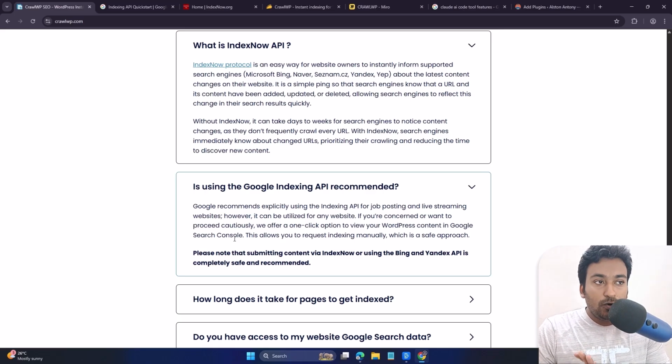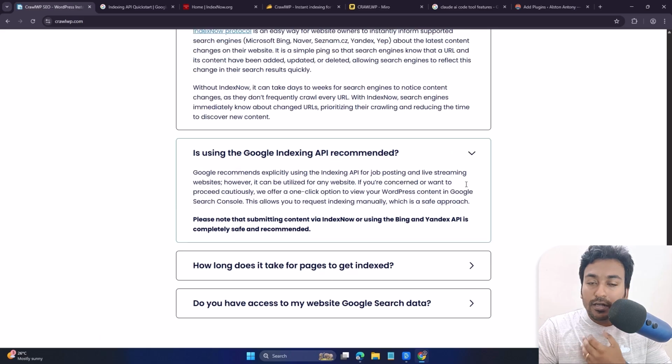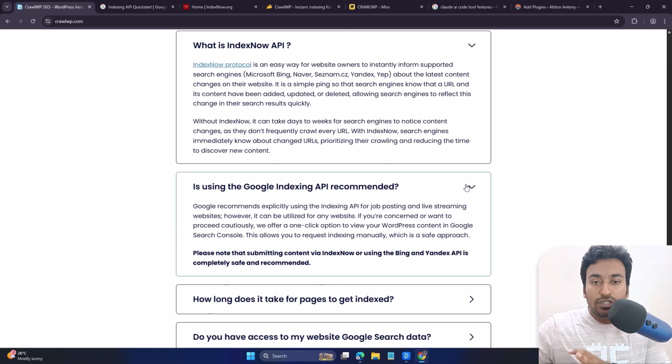So I just wanted to explain to you that IndexNow is totally 100% fine. You can automatically do everything. There is no restriction and everything is supported. Just for the Google Indexing API, I encourage you to take precautionary measures to make sure whatever content or process you are doing is not jeopardizing anything else within your account. So that is the thing.